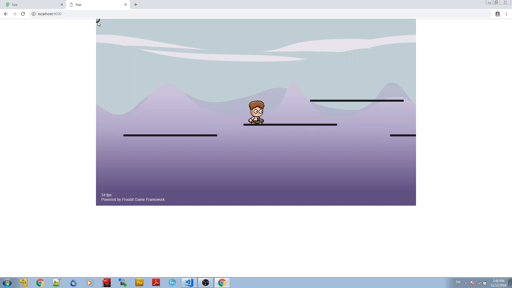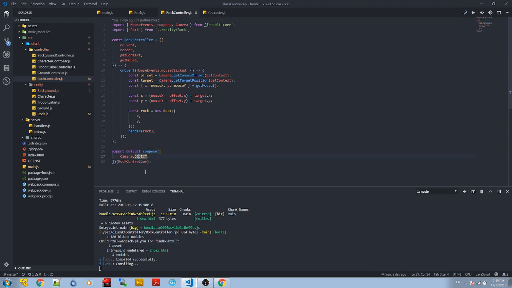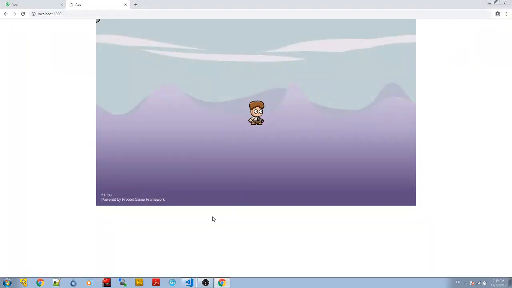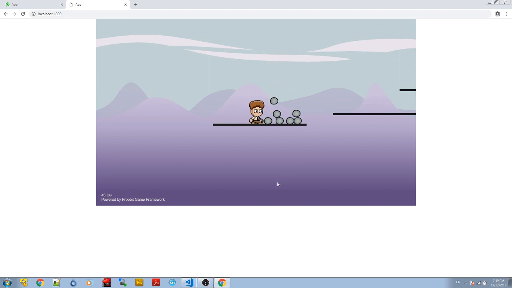rocks are up in the corner, and the body of the rock is in the right position, but what we render is not. So yeah, this is how just one line of code can change the behavior of this example. And you can see that now if I click, yeah, the rocks are here and they're not on the position 0, 0.